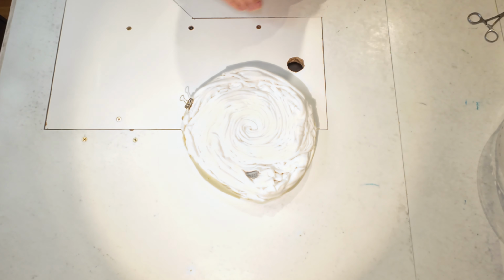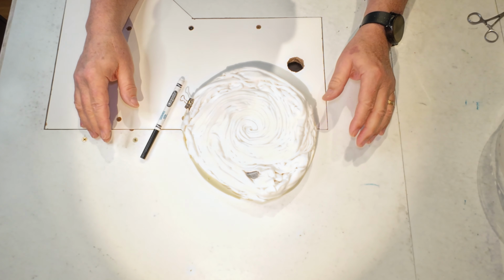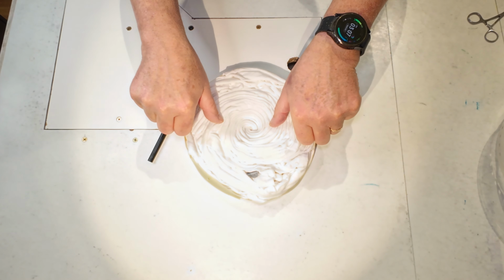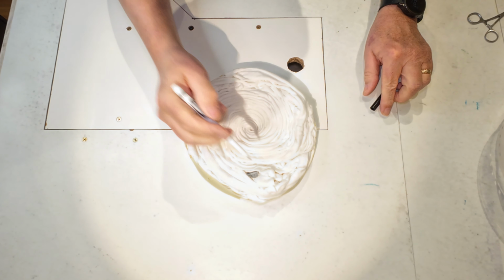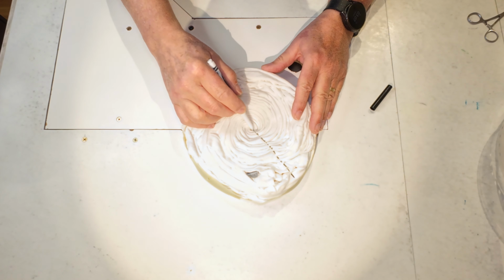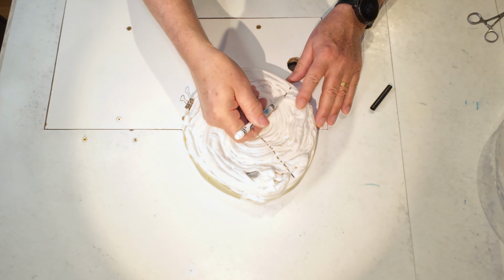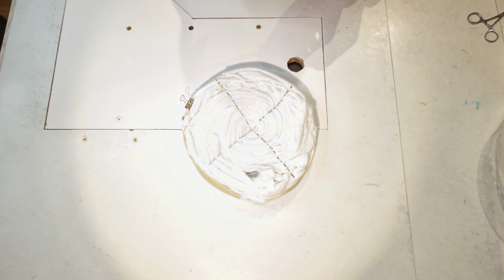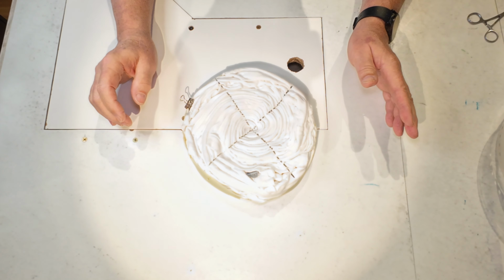So what I want to do now is do a layout. So like I said, I'm only going to do 2 colors, but I'm going to put the same color opposing each other, you know, on both areas. So I want to create 4 pie shapes. So we'll run diagonally here and here. And those will be our spiral color locations.